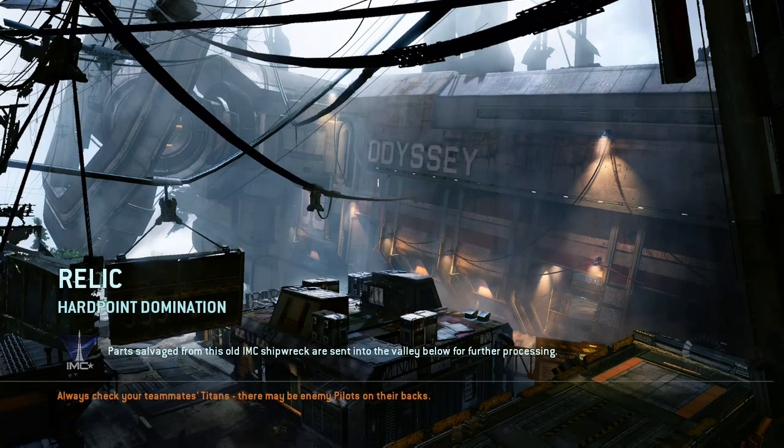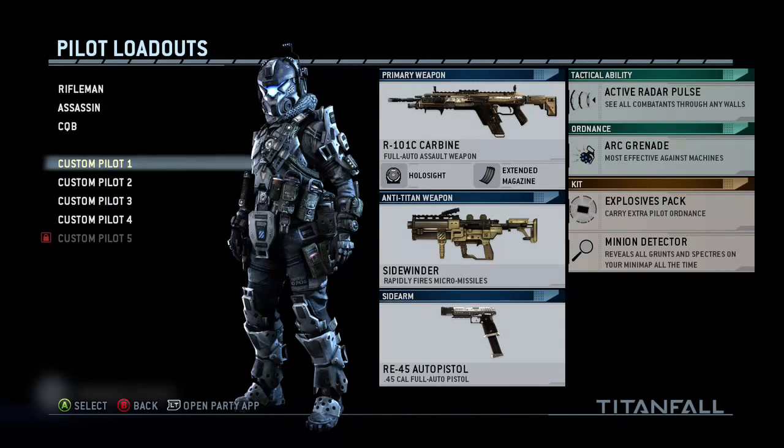We're playing on Relic, Hardpoint Domination, parts salvaged from this old IMC shipwreck, sent to the valley below for further processing. You know what? You guys are stupid. Always check your teammates' titans. There may be enemy pilots on their backs. Sounds like a good idea. You know? Sounds like a swell time. Sounds like the Facebookiness kind of Facebook thing ever.